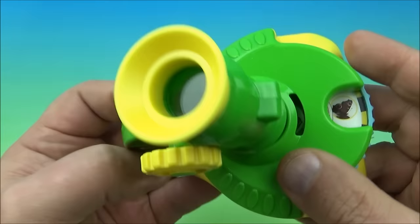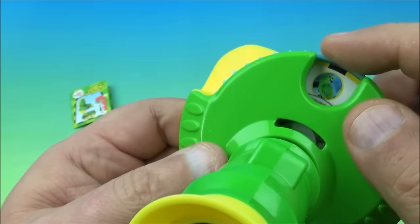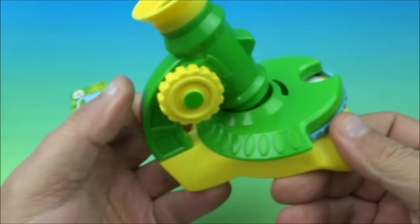But you can spin this like so, and take a look at all the different little items on each little spot here, which I think is kind of cool. You know, I like this. And that's it. So there you go. It's Susan's Micro World Viewer. Next up, we have Mary's Optical Illusion Station.